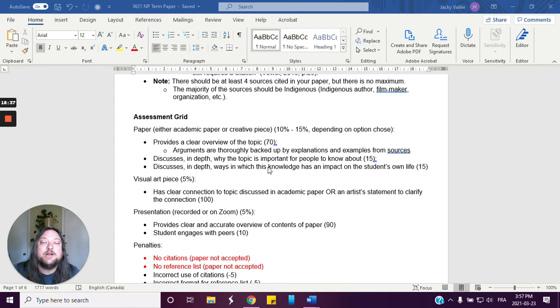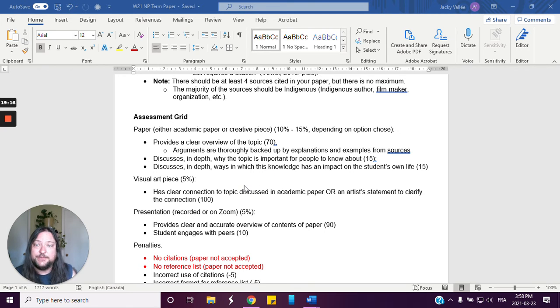Now I split it up like this, but you're not necessarily stuck doing the overview for, say, 4 or 5 paragraphs and then having a paragraph on the second point and another paragraph on that last point. It can be woven together, especially if you're doing creative. As long as your paper does these things, it doesn't matter what order it's in. Okay, it still has to be logical, especially if you're doing an academic paper. A good one follows a certain logic, so I'll be marking according to that. If you're doing a creative piece, then you can explore ways of doing this, right? And this is something we can talk about and brainstorm.